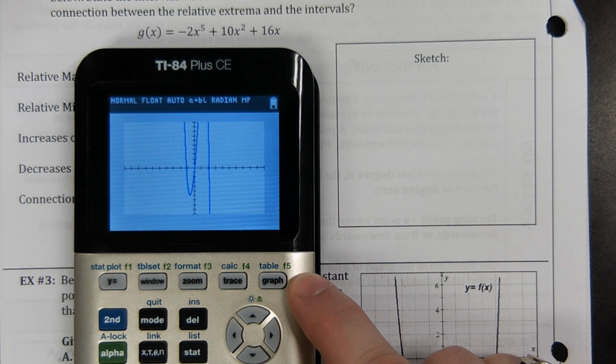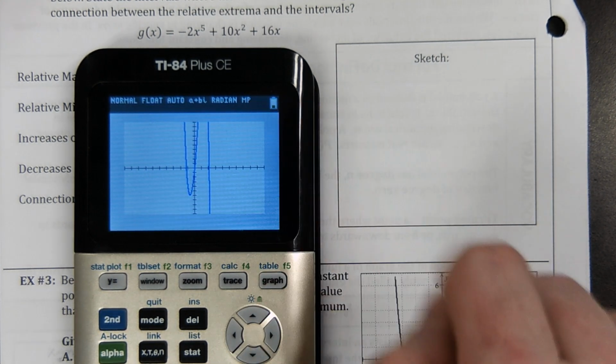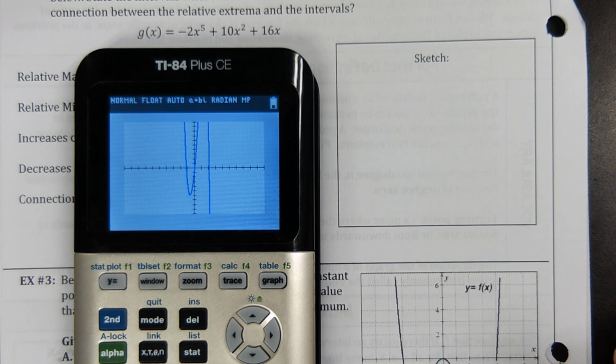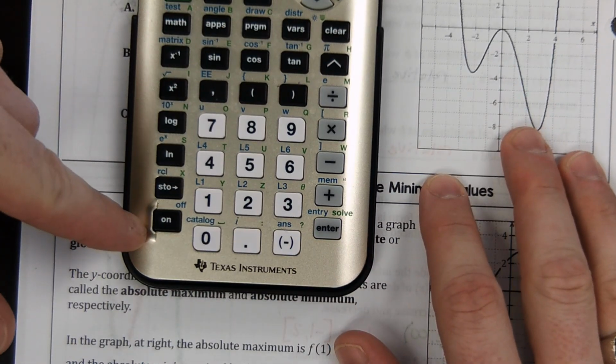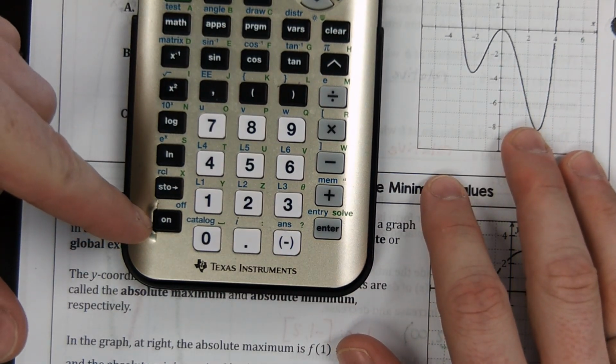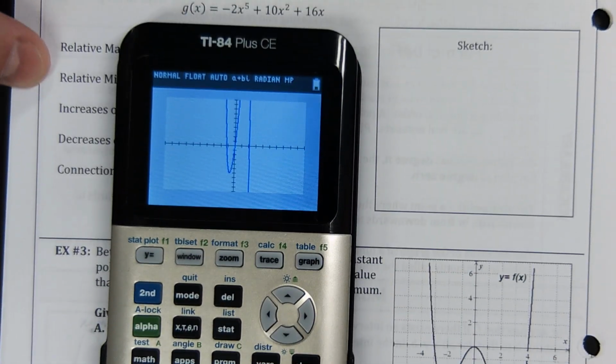If ever you're stuck and it has this little yellow circle up here spinning while it's thinking its way through graphs, and you know it's going to be a bad graph and you need it to stop immediately, try to shut the calculator off with second on. That's the same thing as Control-Alt-Delete. It'll kill the process, just so you know.